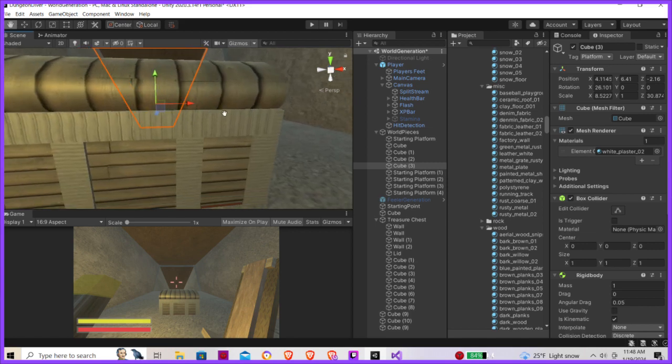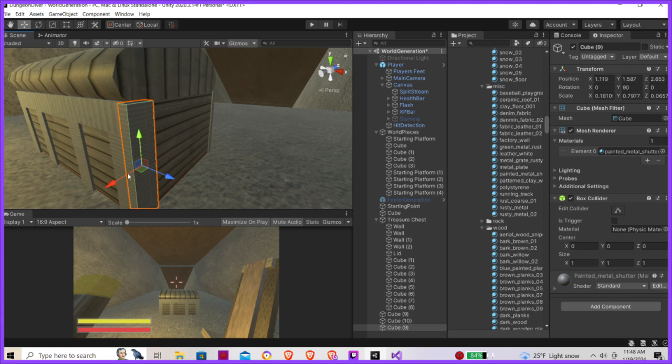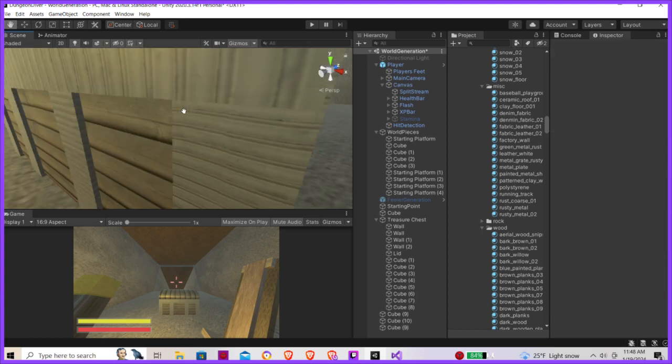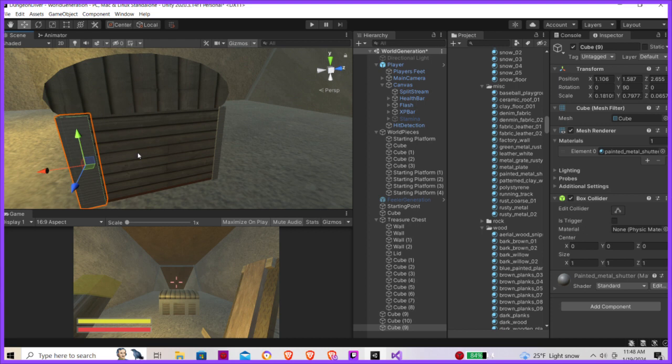Can you see that difference? Yeah, you can. That's probably the best that can be managed.